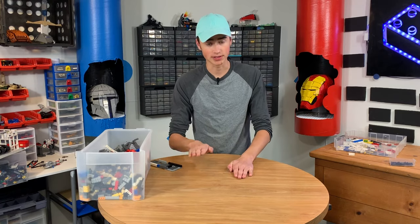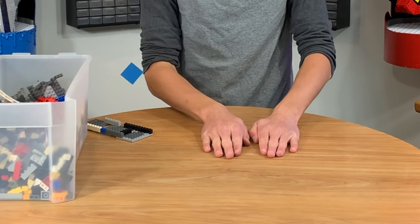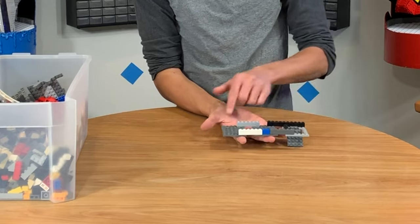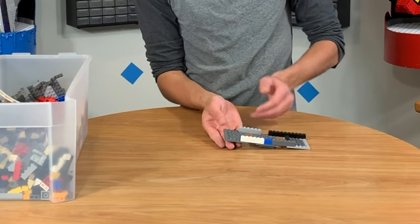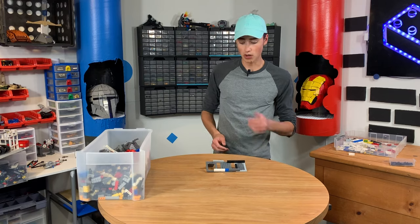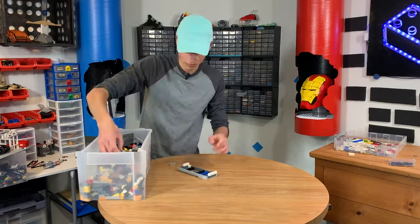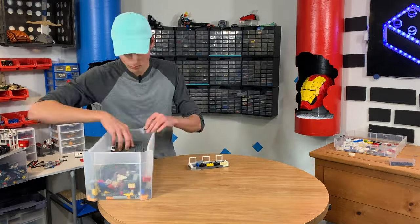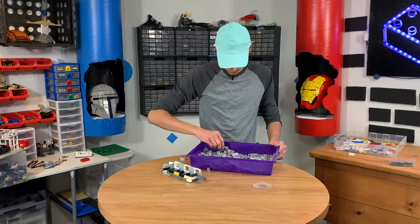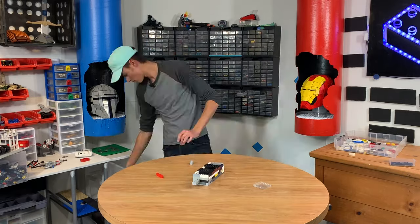We're going to have two plates that are just standstill, and then the third plate in the middle is going to be a retracting plate — that's what the motor is going to motorize. So when this thing slides, all these will still stay up unless the middle one goes over the retracting plate, in which case the two side plates will still stay up, and this one will fall down dropping the ingredients. Hopefully that's how it works — if it doesn't, I'm going to cry.